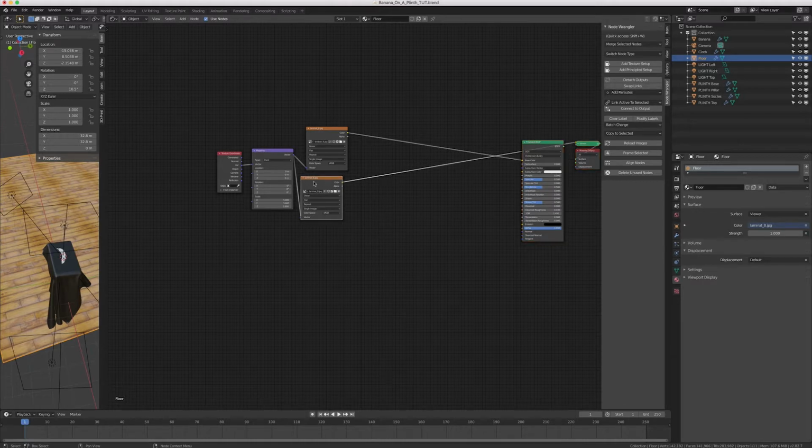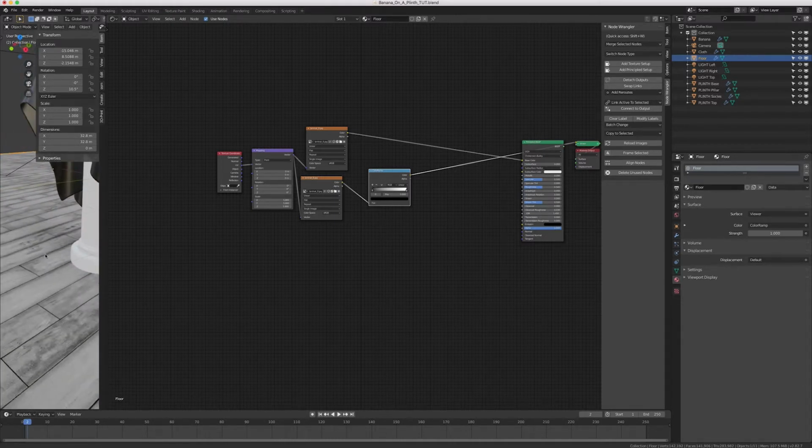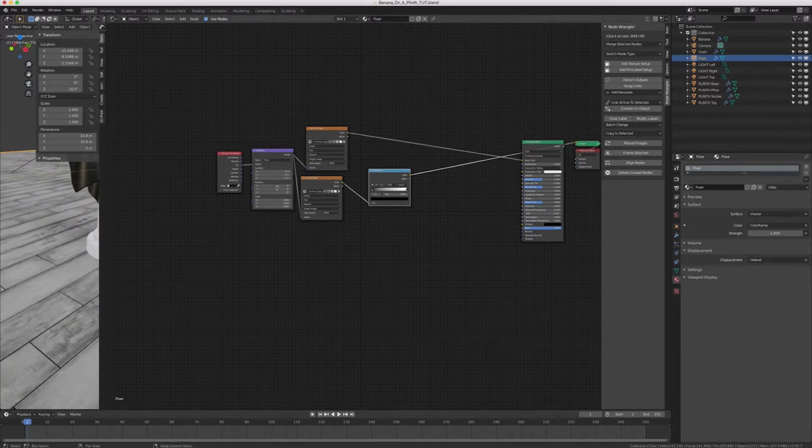All right. So here for this one, we're going to add a color ramp. So Shift A to add something. We're going to go to Converter, Color Ramp. Add that on there. And as you can see, we now have a black and white image. So we're going to be creating the roughness map out of this image. So what we want to do is maybe bring up the blacks just a little bit. Like that. Maybe crunch in the whites just a little bit.